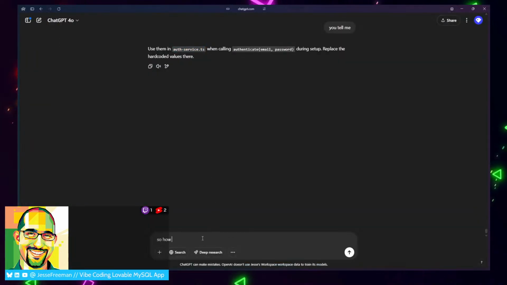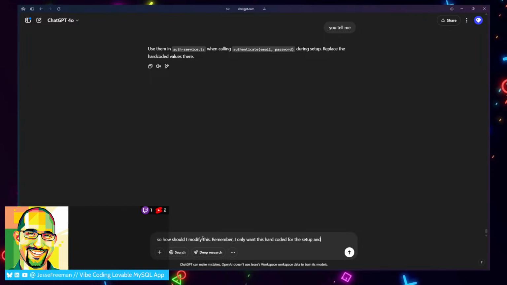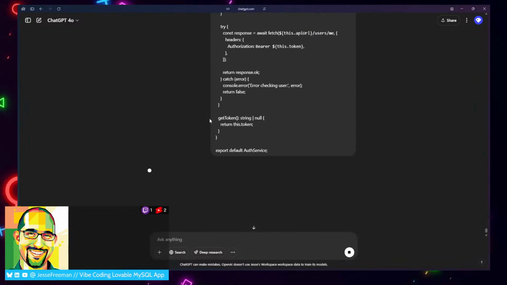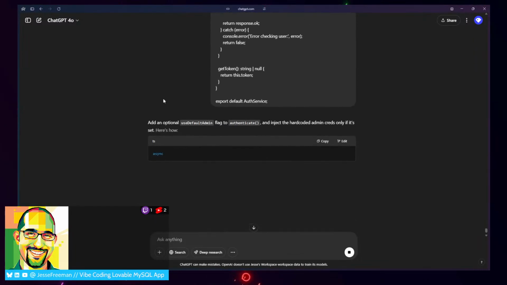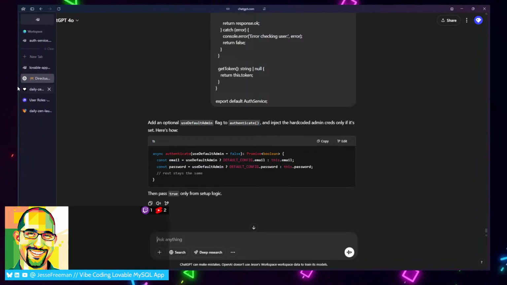Right, so how should I remember? I only want this hard-coded for the setup and not for all users. Yeah, I don't like what it's trying to do here. I think it's going to set the authentication service to add an option that will use a default flag to authenticate, to inject the hard-coded admin settings only if it's set.